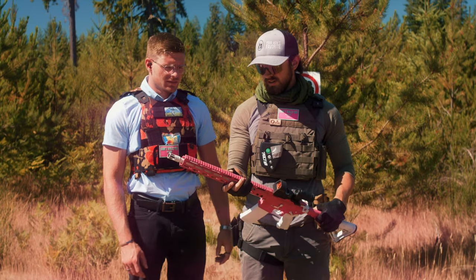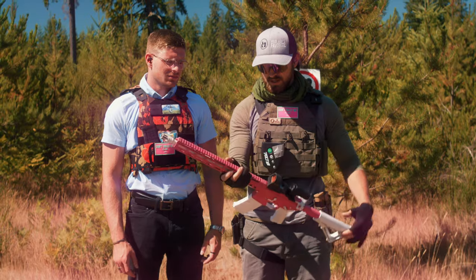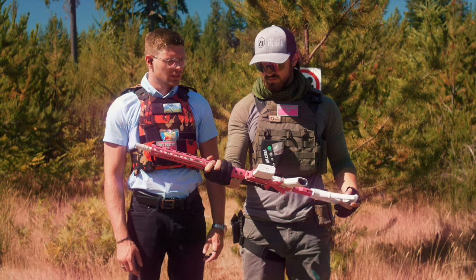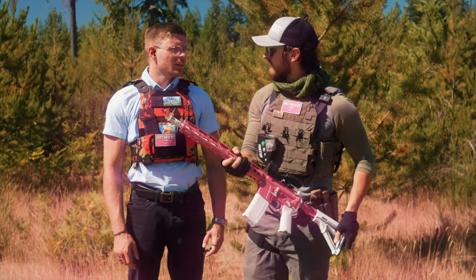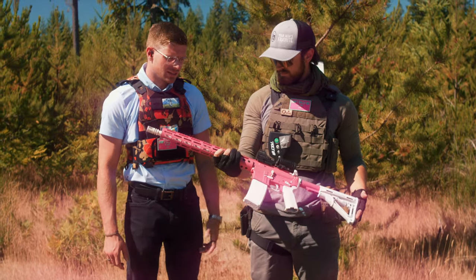So this is a trooper. The handguard held up great, no dents. The Cerakote on the barrel is a little torched, but I'm not too worried about that. It's really shown itself as a pretty good firearm. I would say if you're looking for an entry-level AR that's going to work fine, this is fine.